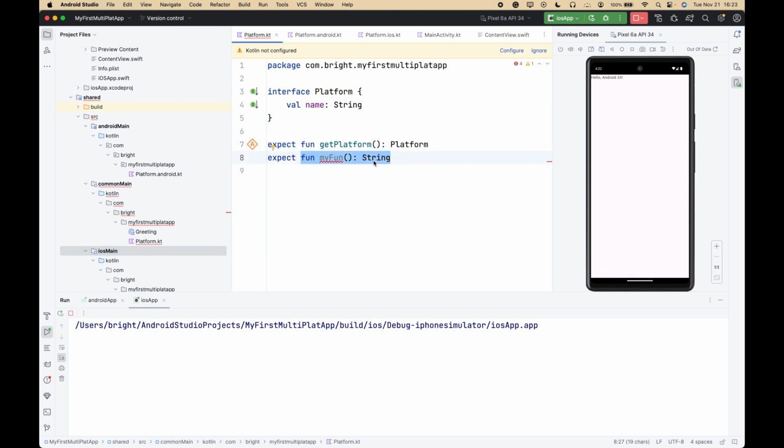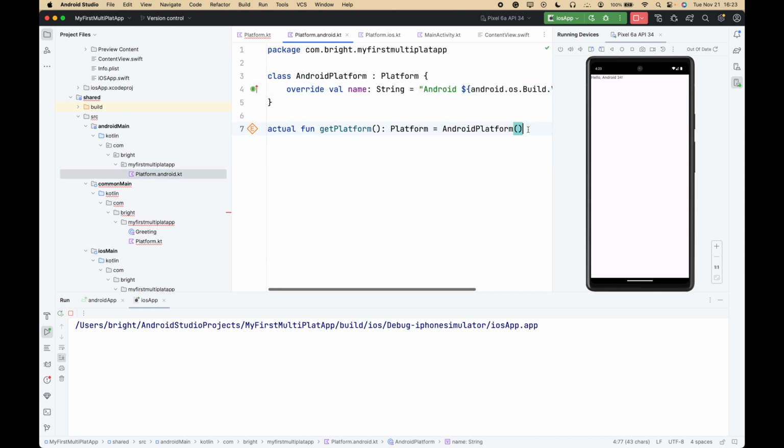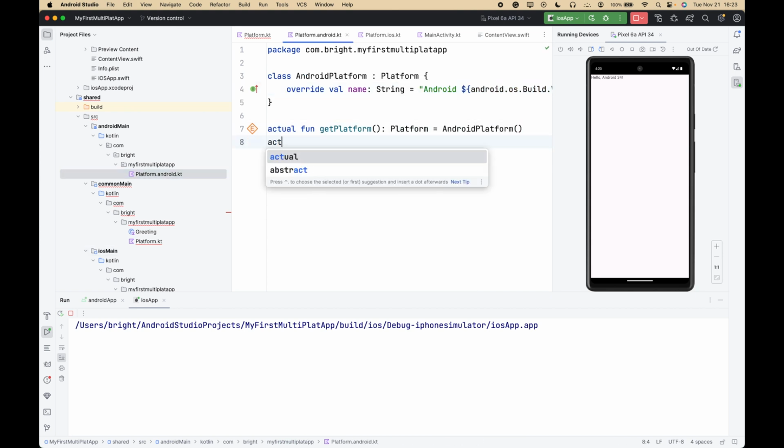I'm just copying this function part and going to our Android platform. Here we have to provide the actual function, and let us say, so this is for the Android platform.